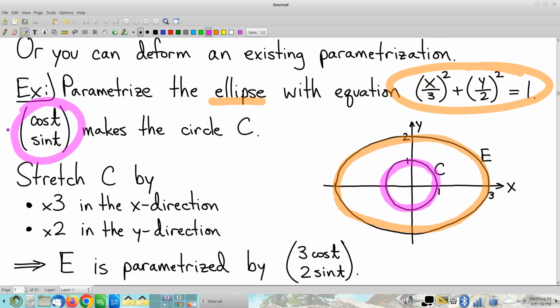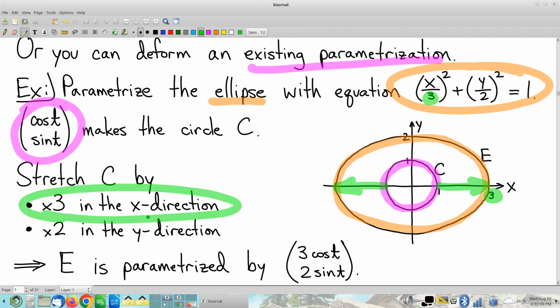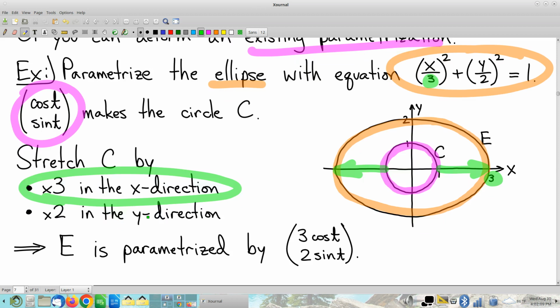Again, our old friend, right? We've seen this several times now, and we're going to see it many more. So that is an existing parameterization. And now I just have to figure out how to deform it. How do I need to tweak this parameterization to get what I want? Well, real quick, this 3 here tells you that coordinate is 3, and that tells me that I need to stretch by a factor of 3 in the x direction. Now, how am I going to stretch by a factor of 3?